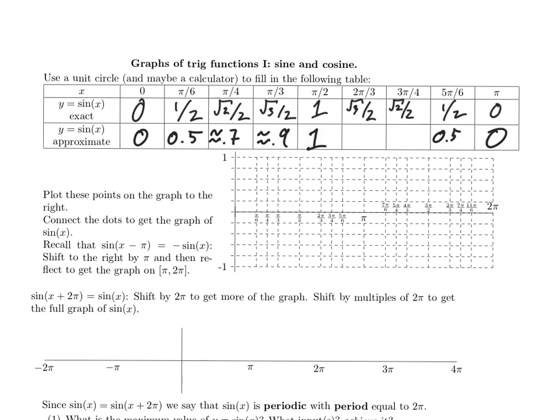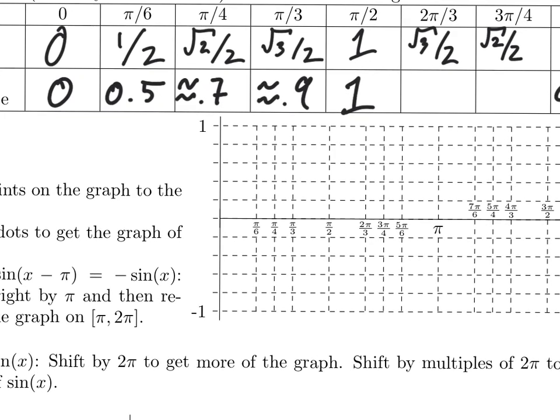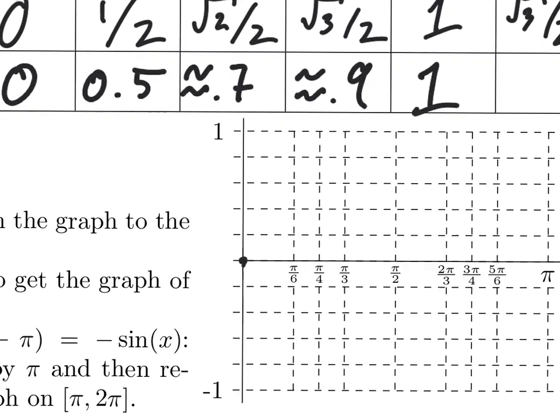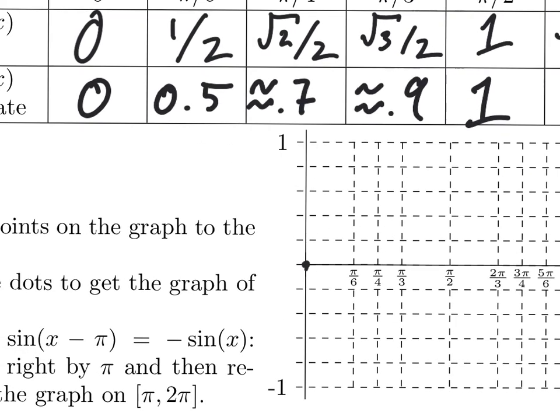So you'll notice the x values aren't evenly spaced. That's because these x values aren't evenly spaced. So let's fill this information in. So we've evaluated at 0 and got 0. We evaluated at pi over 6. So let's even look at this graph. There's 0, there's 1, and there are 1, 2, 3, 4, 5 dashes between 0 and 1. So it looks like each of these are at a length of 1/5 or 0.2. So this one's at 0.2, 0.4, 0.6, 0.8.